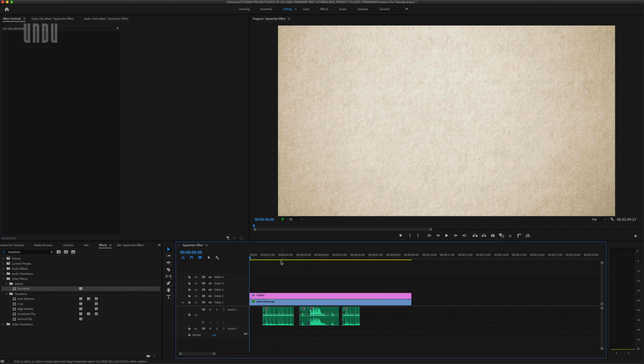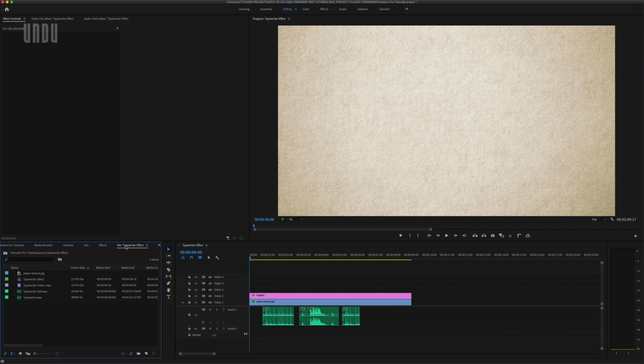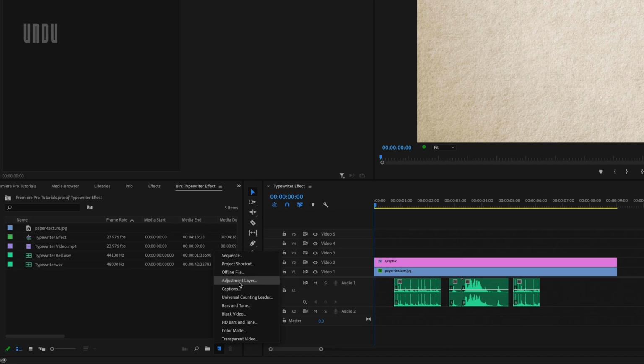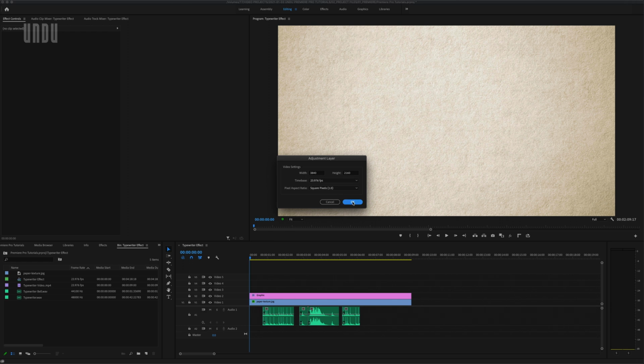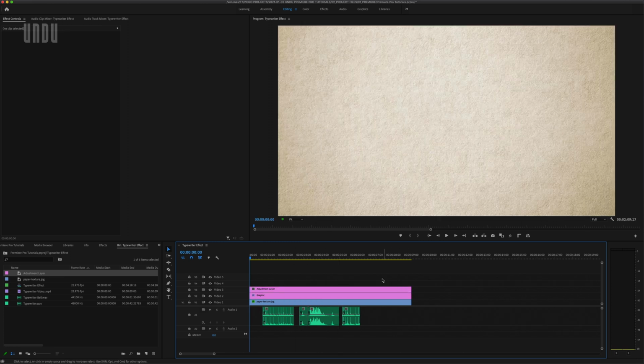But I'm going to add one more finishing touch to this. I'm going to add a vignette up here, just to draw a little more focus to the center of the frame. Now I don't want to apply that vignette to my background image because that clip moves. So I'll come over to my project bin, select New Item, Adjustment Layer. I'll just click OK here, and then I'll drag that adjustment layer over onto a track above both the other clips. And I'll stretch this out to fit.